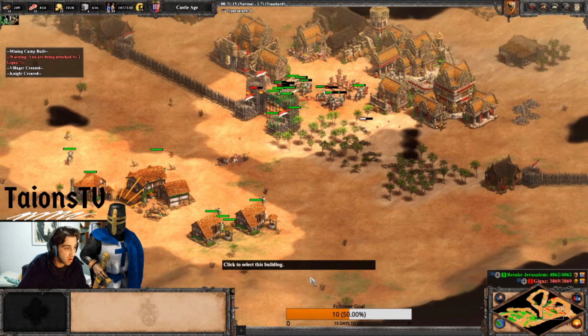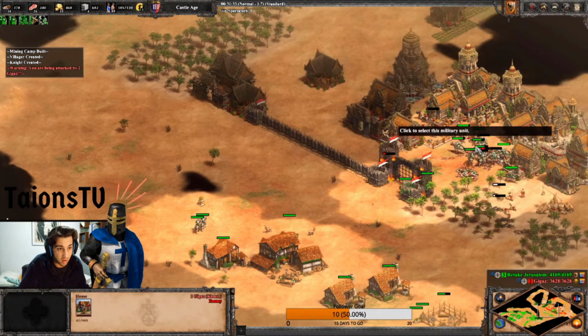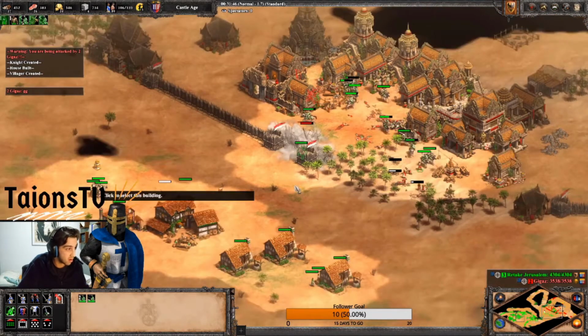Then he makes a major mistake in moving his knights back and letting me into his base. I managed to squeeze all my army in and proceed to slaughter his army and economy. He basically handed me the win there. After realizing his major mistake, he calls the GG.